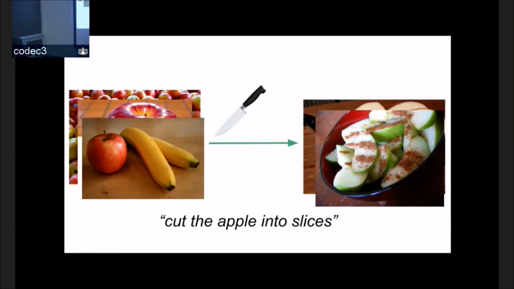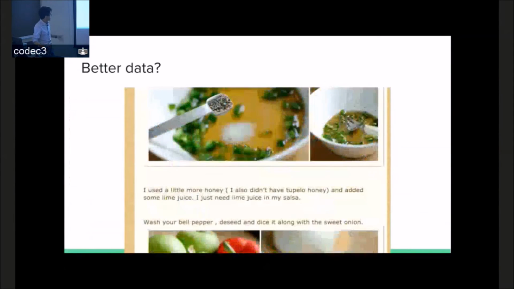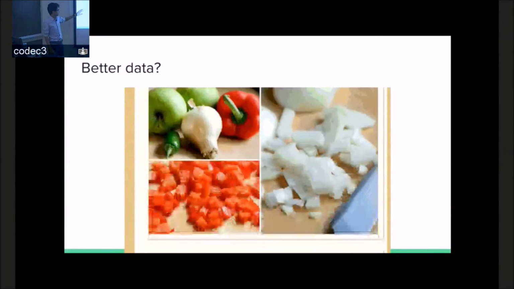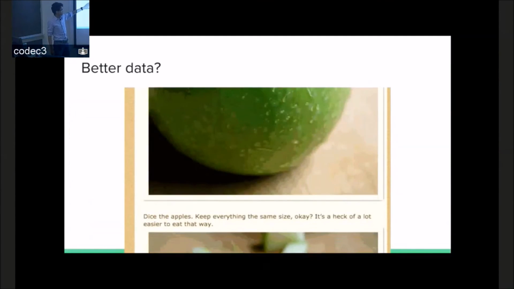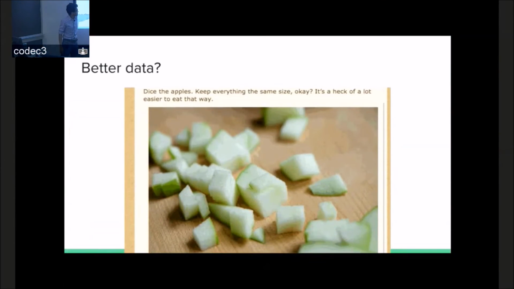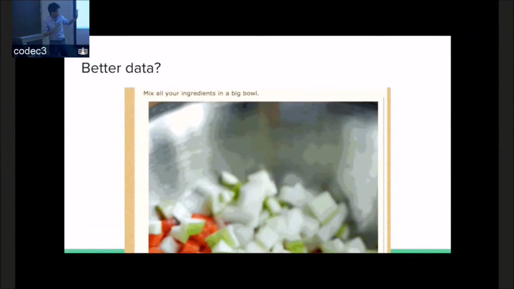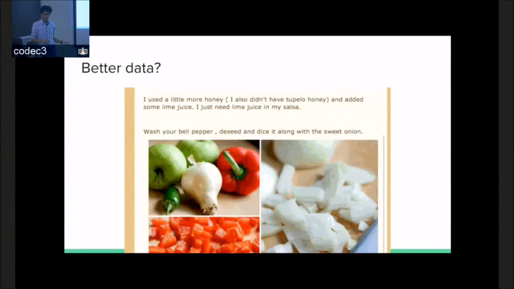But you can see that these images aren't really very descriptive of apple per se, because this is an apple and 2 bananas, right? This is sliced apple with some cinnamon. And when we put this image into the classifier, we want it to classify as apple, but it actually classifies as celery or mint because it's green. So yeah, we actually went into this hoping there'd be some better data to collect. We were hoping that there'd be images for step-by-step instructions. And with really nice images like this would be perfect. But there just aren't that many blogs online that have this sort of data.